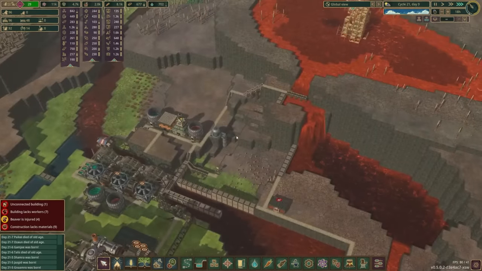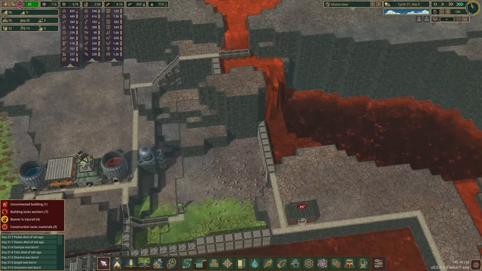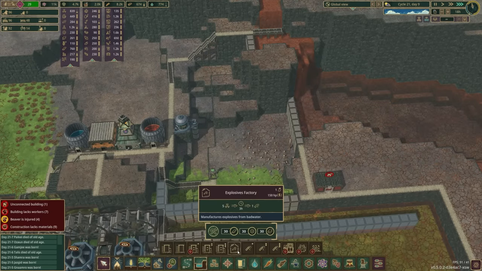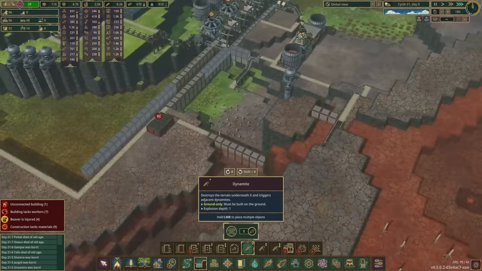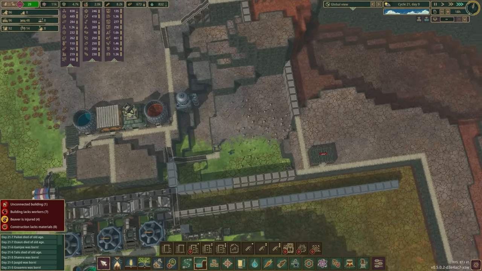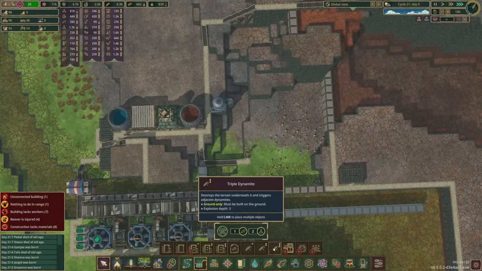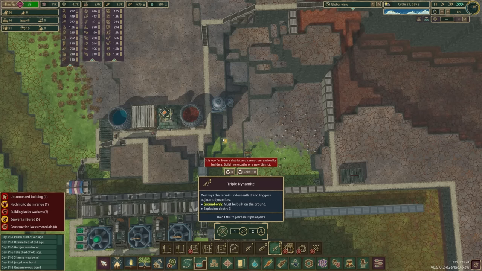Oh, this is actually completely empty. Good, that means we can begin the process of blasting all this out. So I can theoretically, what? Oh, I don't have my depth thing, okay. Oh, how low is this? Will it let me place? Okay, so it lets me place triple dynamite.